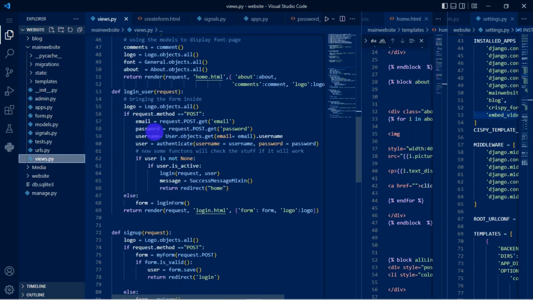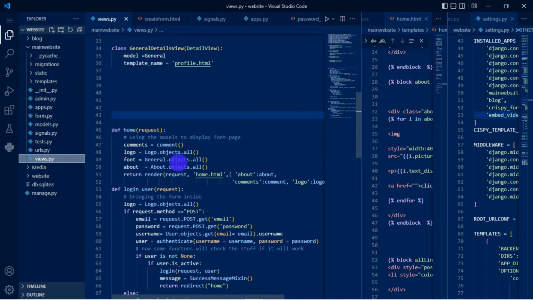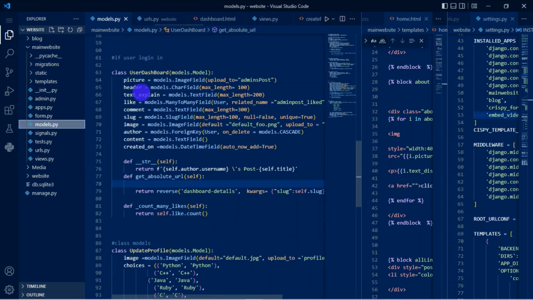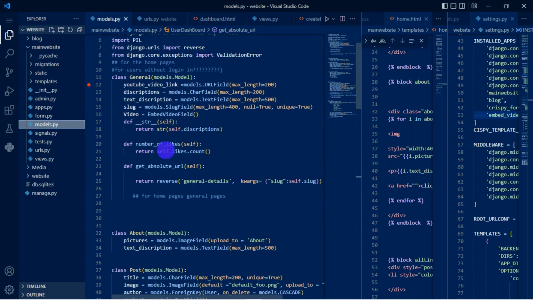I have something I call general object.org, so everything inside this database will be gotten. I have something here called general. So all the YouTube link, all the description, text, log, or video, but log is excluded. So all these can be gotten.